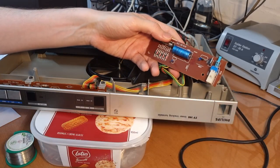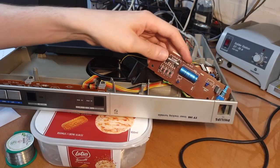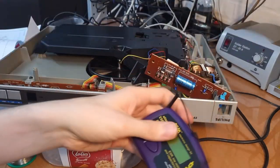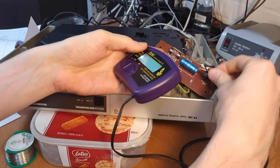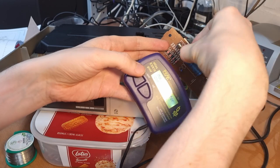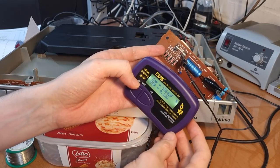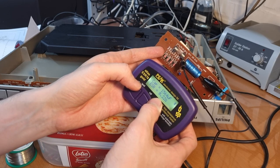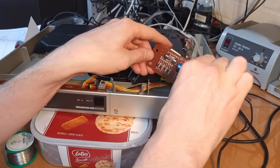Ah, that's a more traditional style switch. This capacitor over here, let's quickly check it. So it's a 1500 microfarad, 25 volt. Almost 0.2 ohms ESR. That's really good. I'm gonna leave it. That's fine.